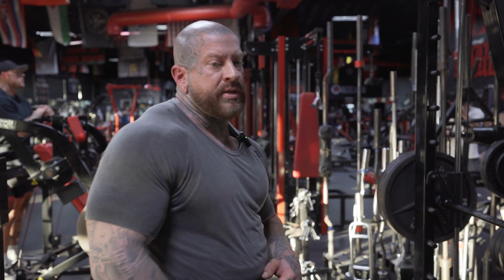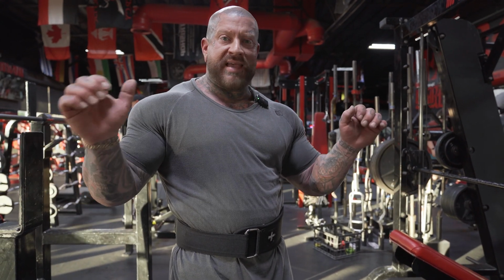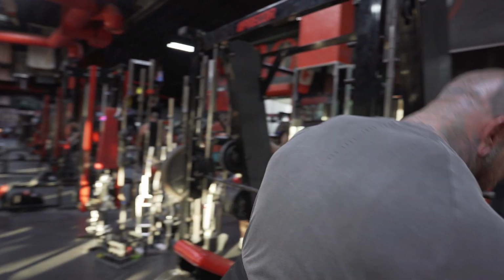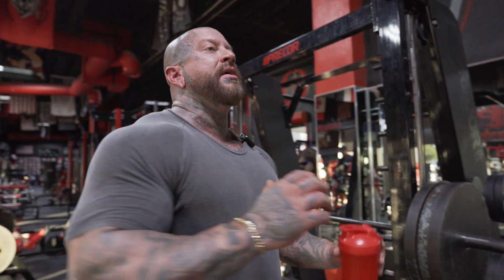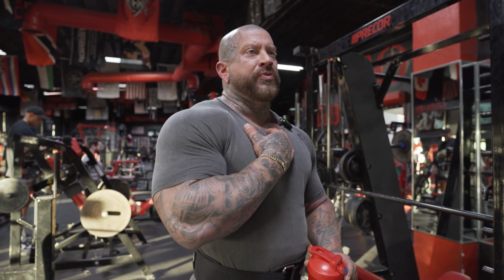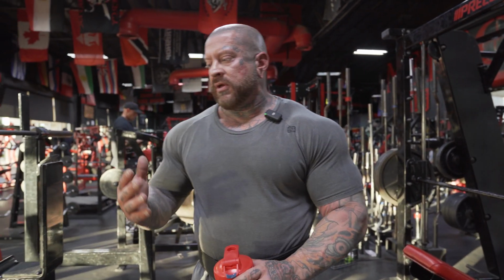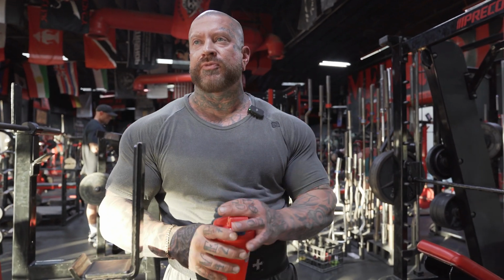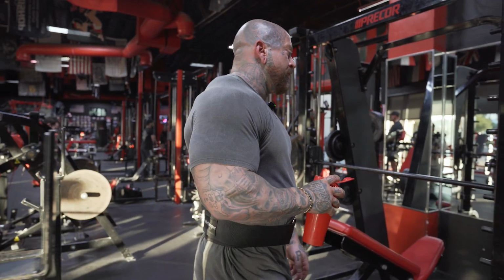And again, the reason I do enjoy the Smith machine so much is I can feel the direct area it's hitting. If I were to have to do this amount of weight on a free weight incline bench, I would have to stabilize that weight, and it just takes a hell of a lot more. Here, I can just unrack it, engage, and squeeze all upper chest. And that's what I'm going for. So for me, yeah, it looks better on the free weight, but for what I'm trying to get done, the Smith machine always works better. I can't go as heavy on free weights, but that's not really my motivation in life.